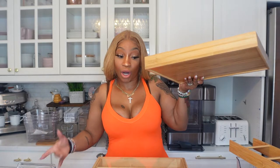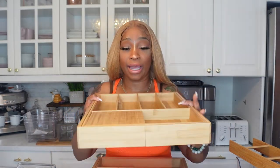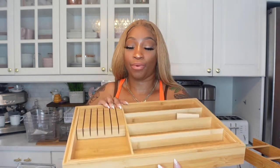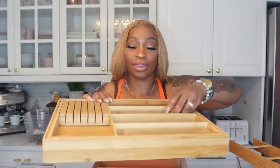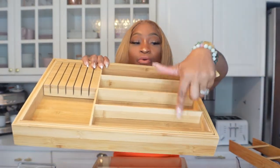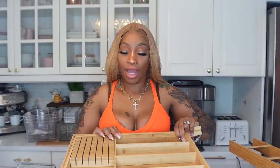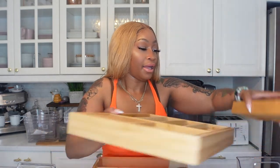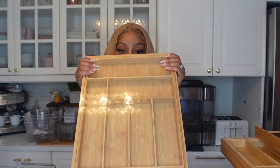So if you have a local IKEA and you're close to IKEA, you can just pick them up there, or you can order it if you have Prime, 2-day Prime shipping from Amazon, because this is where I got this one from. So the knives are here, your spoons, forks, knives, little spoons and stuff. I got this one off of Amazon. And I picked up another one for the other spoons and stuff that I have.